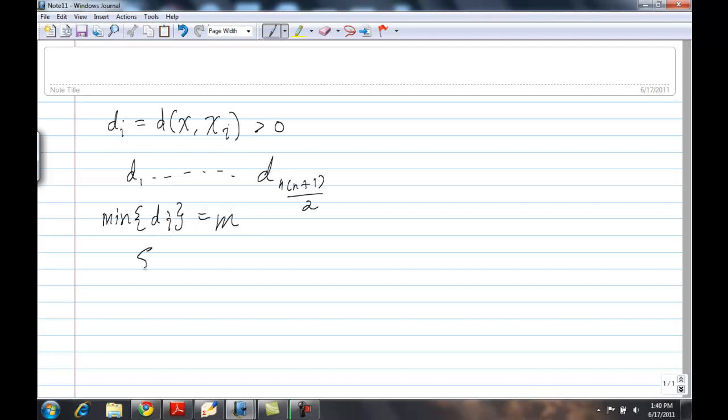Now, if we let delta be less than m, then on this neighborhood, where x minus y is less than delta, there are no fractions whose denominator is 10 or smaller.